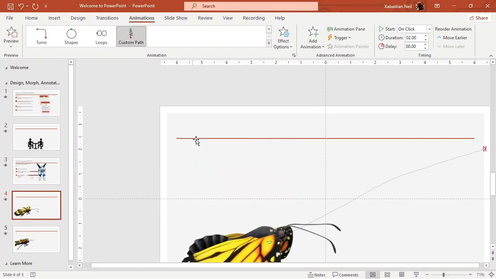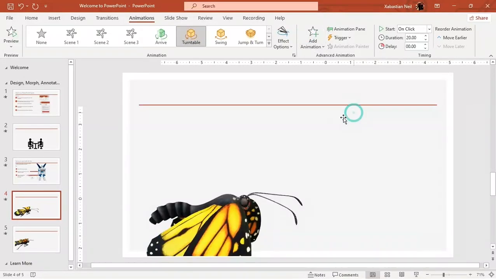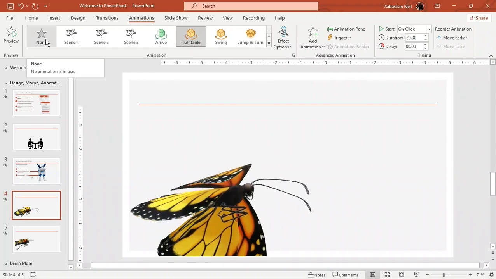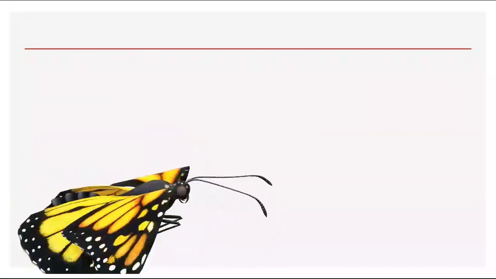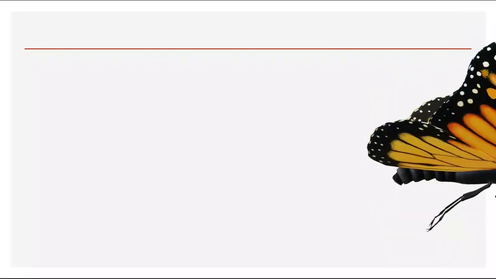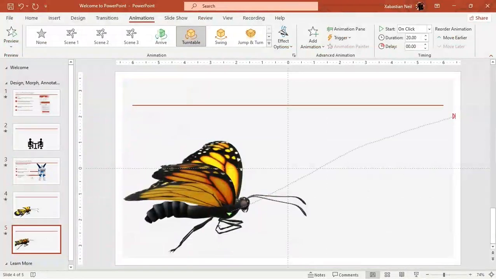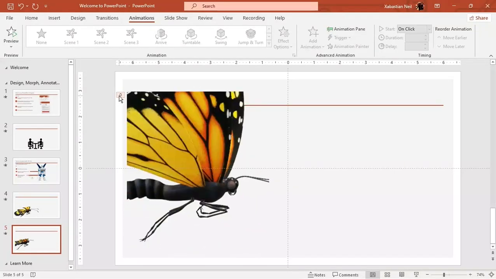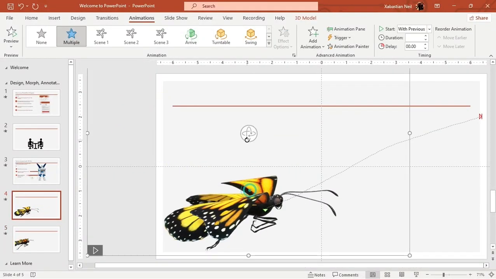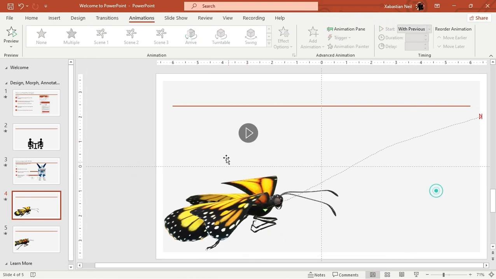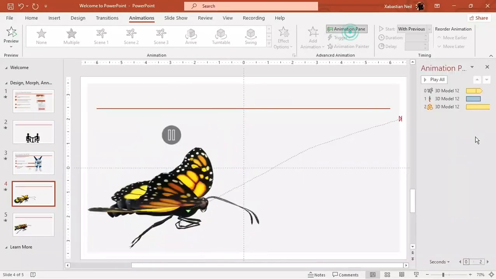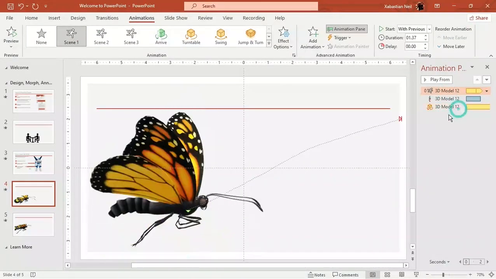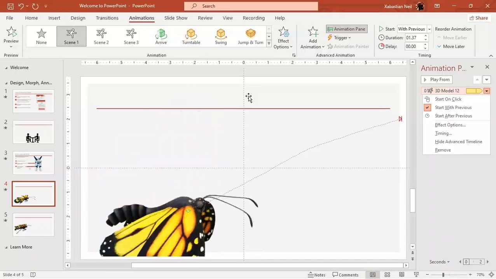See, you can add more animation by clicking on add animation, turntable, effect option, it's gonna be up. Now I'm gonna do a Shift F5, and it should be playing all of the time. Okay, you have to keep in mind that you have to play it all the time when you're adding your animations. So keep it playing and then add your animation panel, and then you have to start with previous, and also start with previous. Okay, now Shift F5.